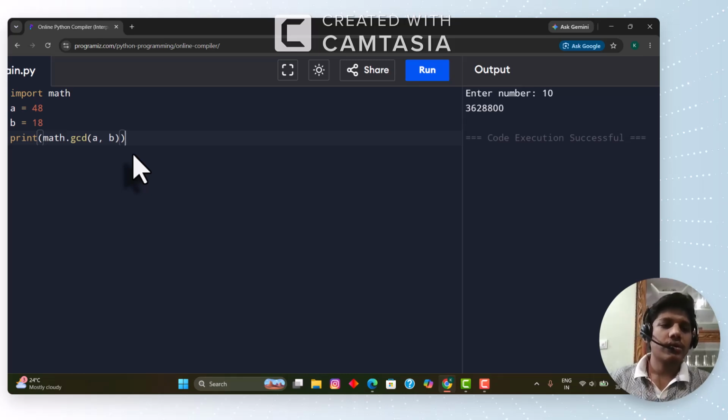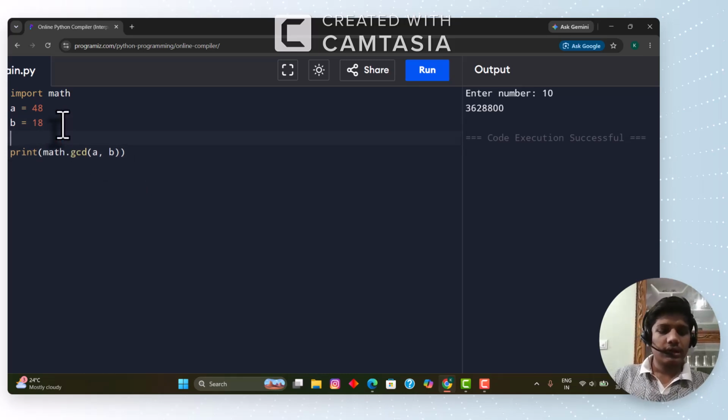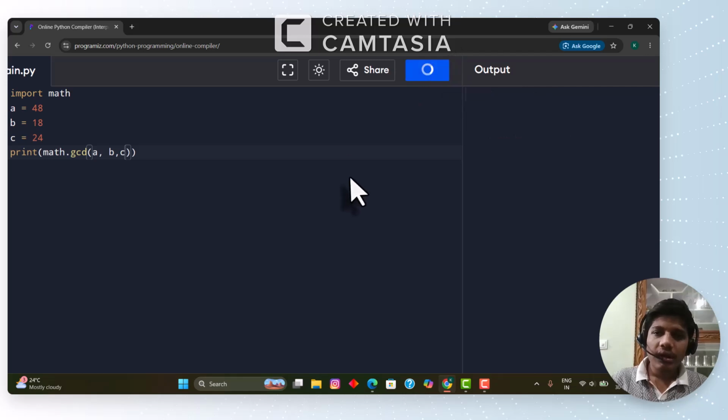If you enter one argument, it will show an error, and if you enter three arguments also, it will show an error. I think, no. For example, let's see about this, whether in GCD we can insert many, maybe, because we do LCM for three numbers, four numbers also. So let's try 18, 48 and take another number which is divisible by 6, 24. So now give another variable here, C. Run it. 6. So yeah, in GCD there is no limit.